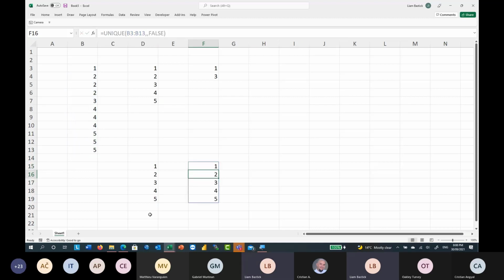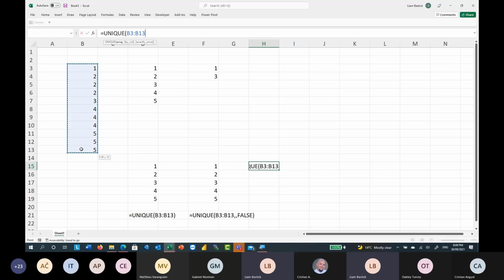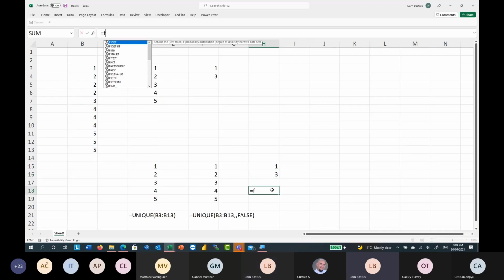So let's do some formula text. You can see what that is. Equals formula text, that cell. That's what I wrote here. Copy that across to here. That's what I've got here. So that's what that's doing. But if I just want to get which values occur once and only once, I will go equals unique, highlight this range again, and go comma, comma, true, brackets, and that will just give me the 1 and the 3. Hopefully that makes sense.